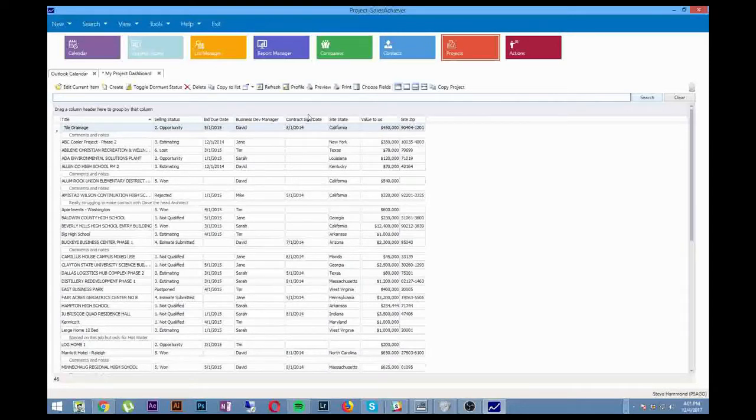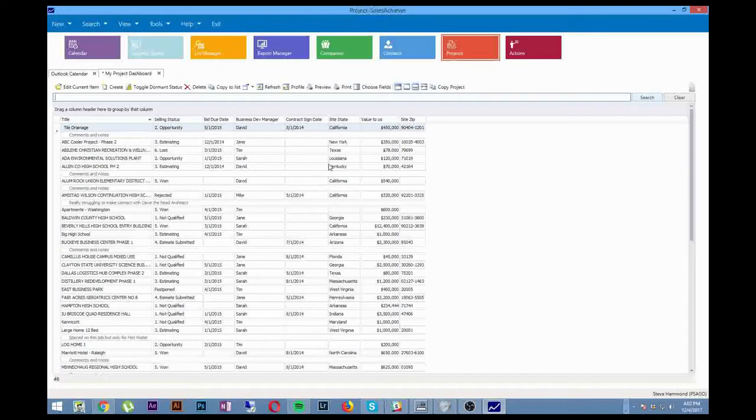The layout you see here, as you can see, has some really valuable information. It includes the status of the job, the name of the job. It includes the business development manager's name. So anything that we place here, we can organize, scrutinize all of that data that's there. Now this layout is fully customizable, so we can take off any columns we don't want, and we can bring in any columns that we need or we feel we might need.